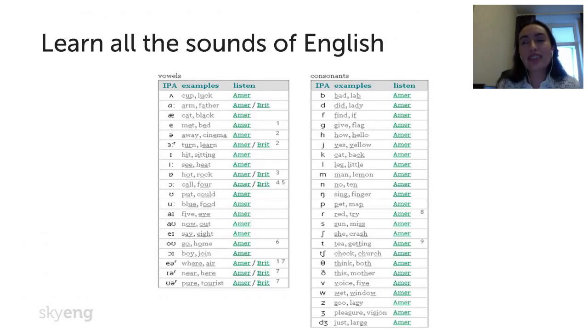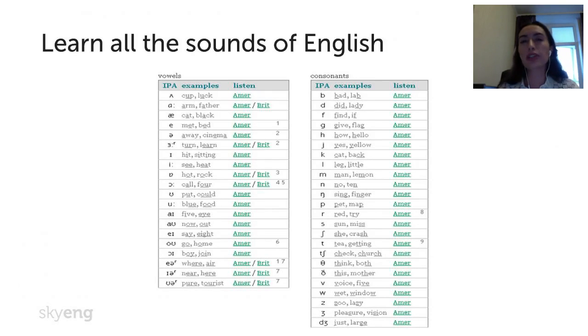It could be very hard at first to understand, to untrain the ears. Received pronunciation is the British accent you will usually hear in popular British films and TV shows, especially those made for the international market. Received pronunciation, the British pronunciation, is non-rhotic, which means that the letter R is usually silent unless it's followed by a vowel.